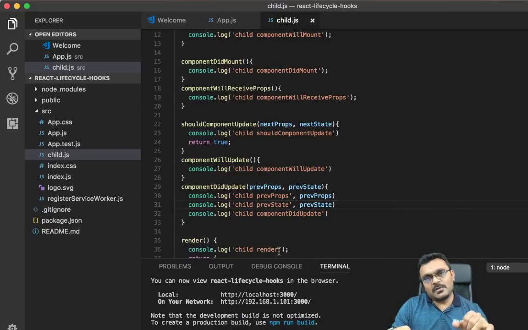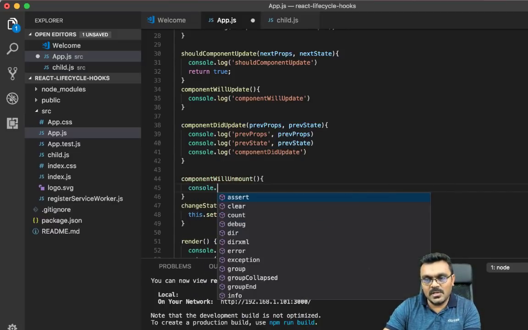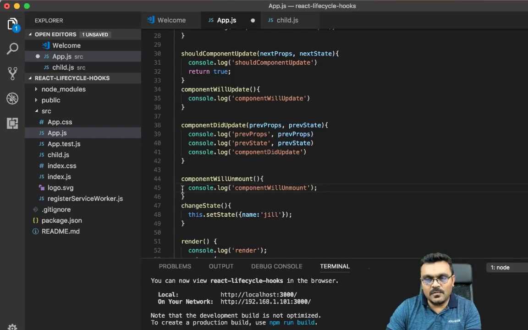Okay, so now we have looked at the initial render and the re-render cycle. Now let's look at unmounting. When a component dies, there's one method that runs. It's called componentWillUnmount. So I can just console log it here, and the same thing I can do for the child.